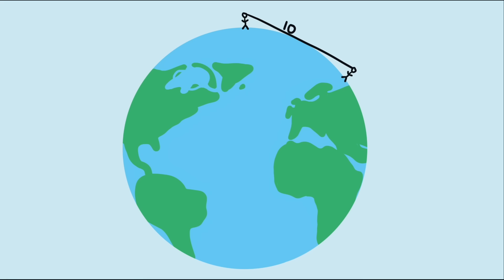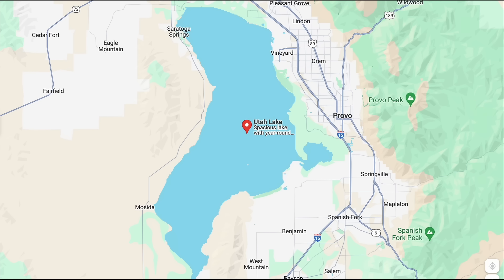If two people of average height were more than 10 kilometers apart on a smooth, spherical Earth, they wouldn't be able to see each other at all. But 10 kilometers, or 6 miles, isn't really that far.